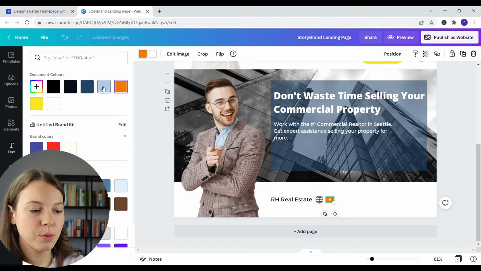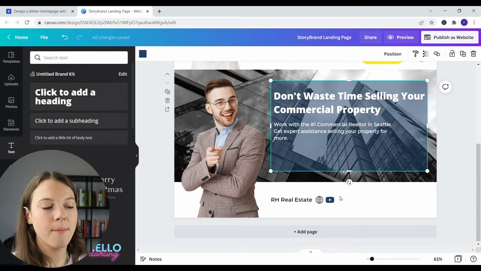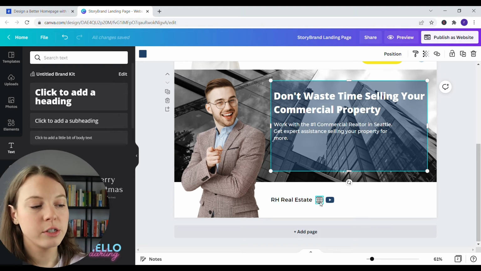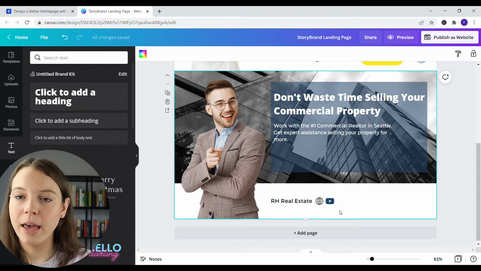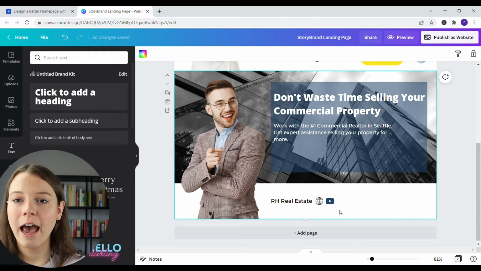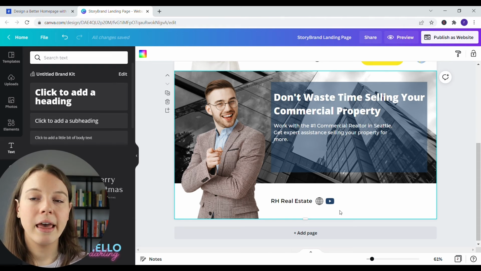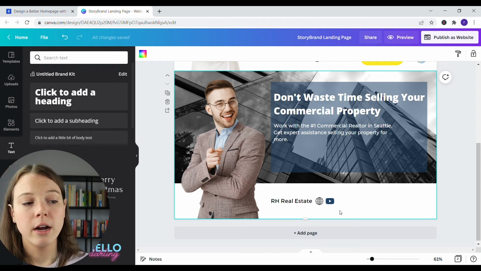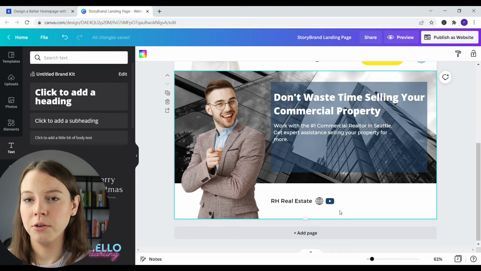After you get in your text, you want to add a little bit of information about who you are, and this is a very typical unique feature of Storybrand because you see so many ads and landing pages with the company's name as the main headline, and that's what sticks out first. But people don't necessarily resonate with headlines that are just a brand or a company's name. They're trying to solve their own problems, they care about their own issues. So making the name of your company smaller in favor of addressing a pain point of your customers is exactly the Storybrand framework. It's clarifying what you do and not who you are exactly.